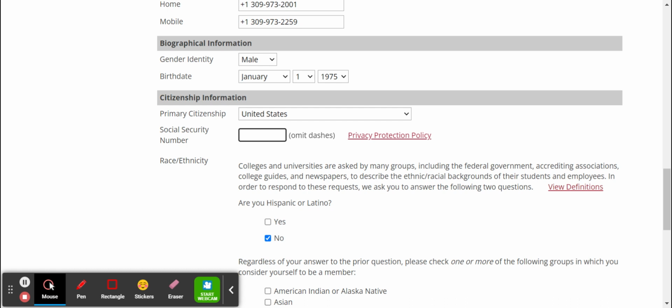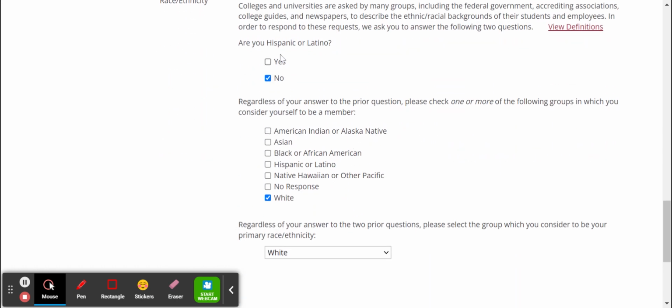The reason for that is when you submit your application, you're going to get a My Sandburg account, which is kind of like Sandburg's version of Skyward, where you can go in and see your classes, your grades, submit assignments, all that good stuff. And part of your social security number is what you use to log into your My Sandburg account. It's also how you get in there and apply for Galesburg Promise. So if you don't know your social security number, that's okay. You can continue filling out the rest of the application. Just don't submit it until you get your social security number in there.